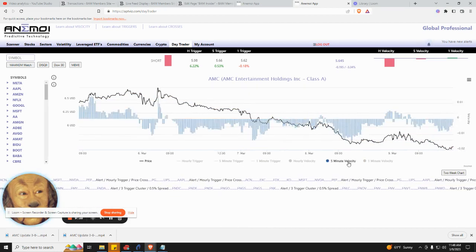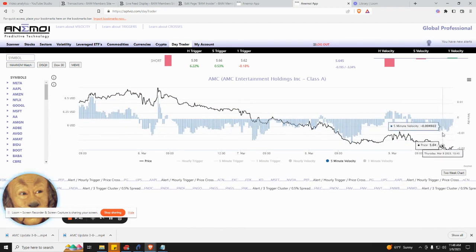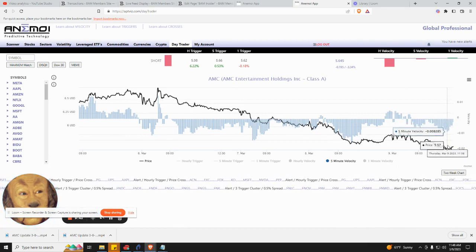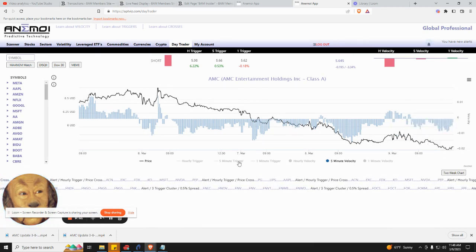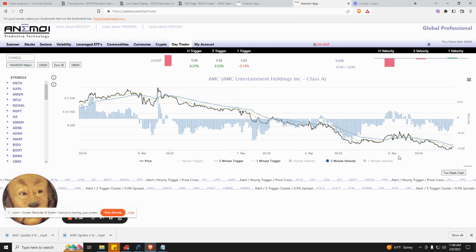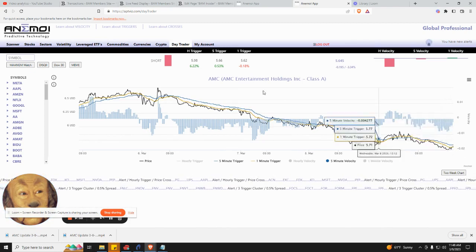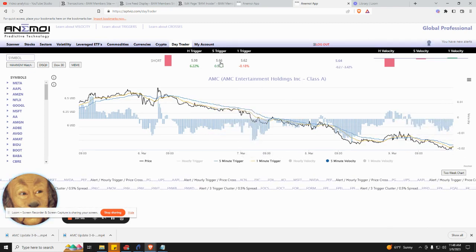Now, if you take a look at the 5 minute velocity, there really wasn't anything super constructive. I mean, there was not a bullish divergence into the low, but there is some nice repair going on right here as price curls up. So what we really would like to see is price action move above the 5-minute trigger, so 566, and that number's pancaking, so it's flattening out. So basically, if we can move price above 566 between now and the close, we have a shot at flipping the bot from short to flat.